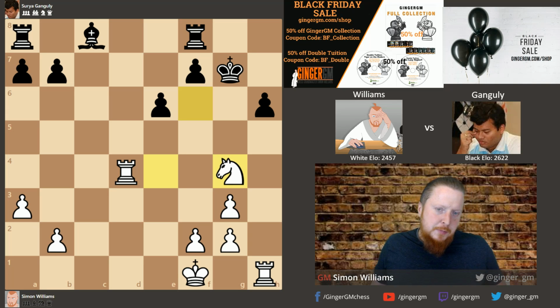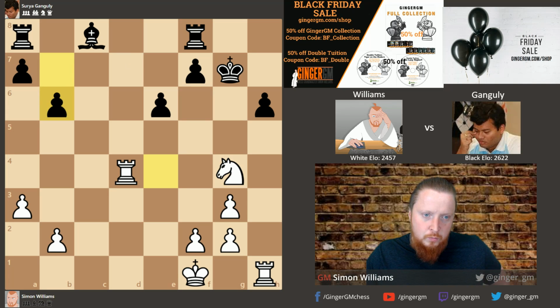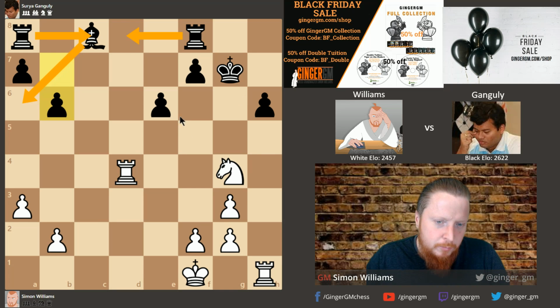I mean, I think I should be better here, but after b6, with my opponent bringing his rooks into the center, I didn't want this to happen. I thought, right, okay, what am I going to do here?